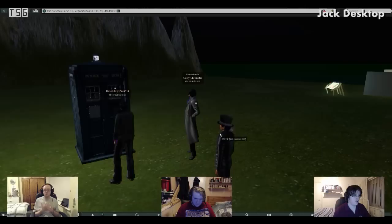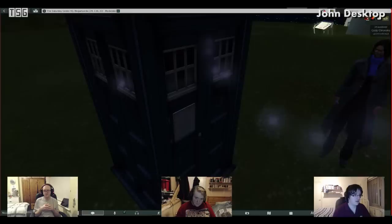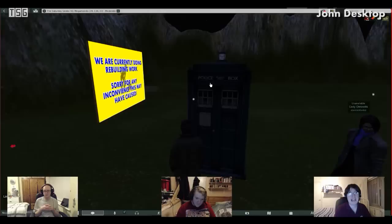On my screen, I'm just showing the lighting effects with the way the textures react to the lighting, which I think is really good. It would work really well. It does have some good advanced lighting model features on it. It's just there's no lighting actually on the exterior itself.